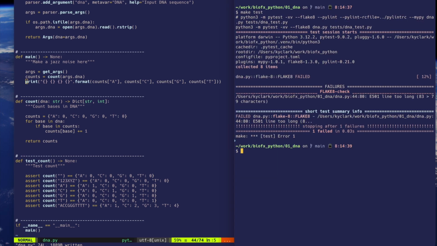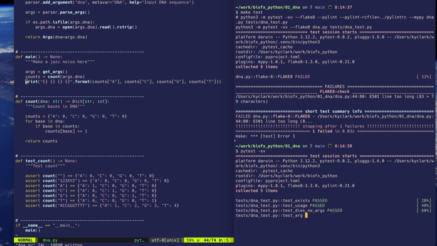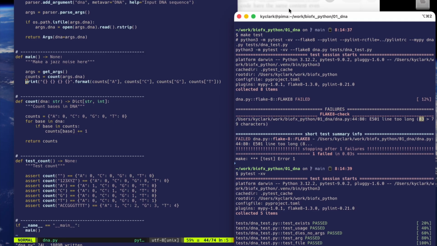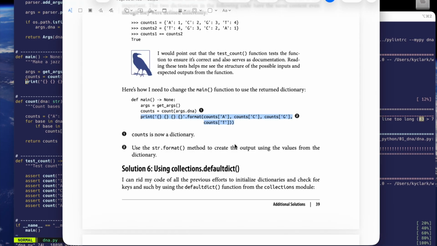And so run make test. Oh, it doesn't like this line. It doesn't like that this line is so long. And that's fine. If I just want to skip over that, I can just run pytest -xv and it won't run the flake. I might actually update that. It's looking for lines longer than 79 characters, and I think the Python style guide says something like 88 characters is actually considered acceptable. So this is another way to write this, and it works just as well as any other one.